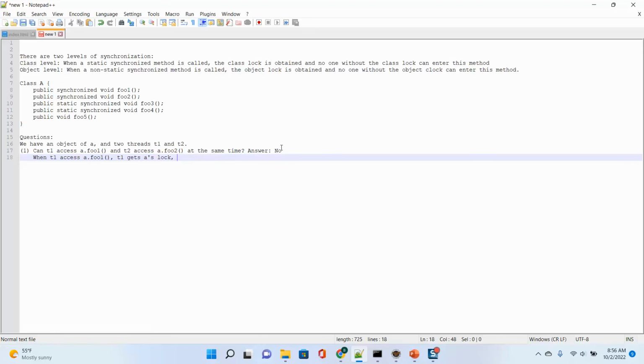And when T2 accesses A.foo2, it also requires A's lock. But A's lock is already obtained by T1, so T2 has to wait until T1 is finished and releases this lock. Then T2 can get this lock and go ahead. So it means that T1 accessing A.foo1 and T2 accessing A.foo2 cannot happen at the same time.